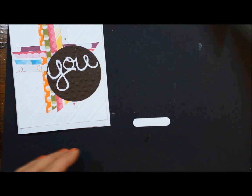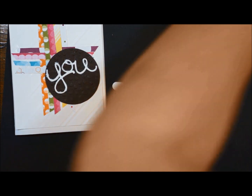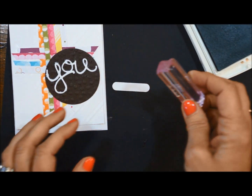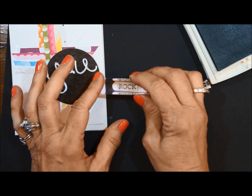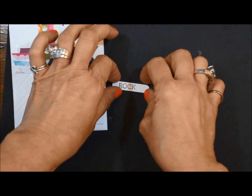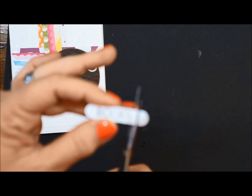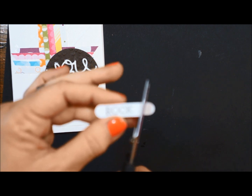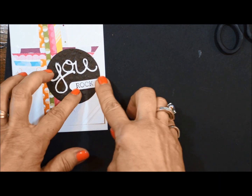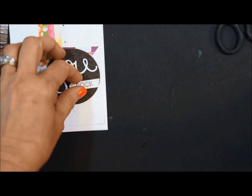There we go. All right, so then we have our little piece of white that was the word window punch, and we're going to use the stamp rock. You rock. You all rock that take my classes, I'm telling you. All right, so rock is such a small word on that big window punch. I'm just going to kind of give it a little bit of an angle. And I'm going to attach it right there on the edge. You might find it easier to cut out that piece before you attach the brown. I didn't think about that, but that might help you.